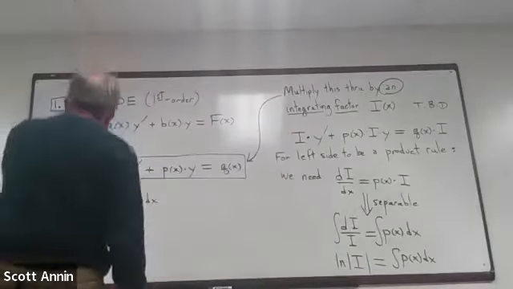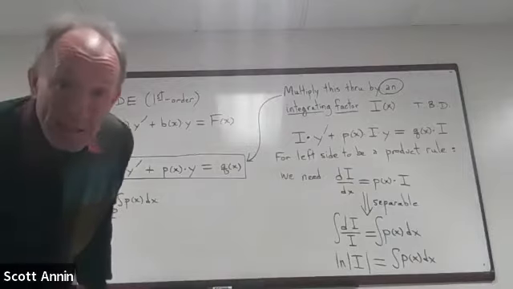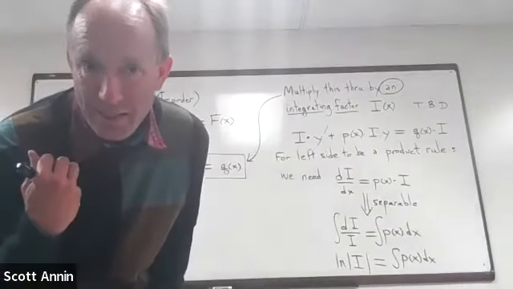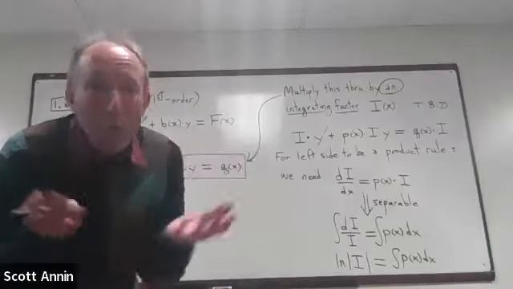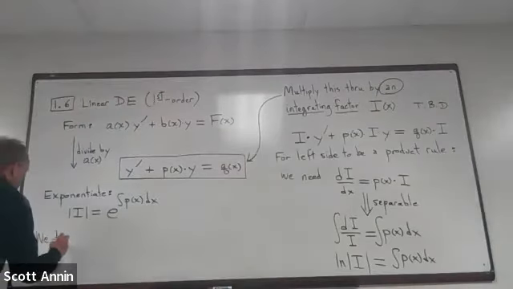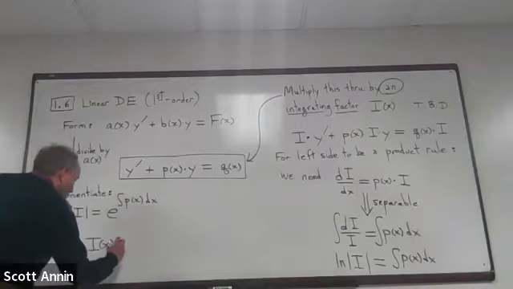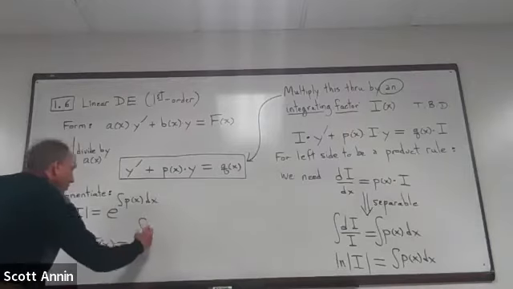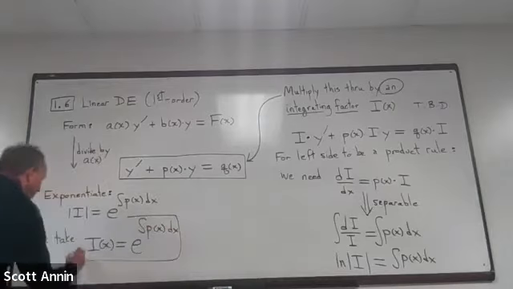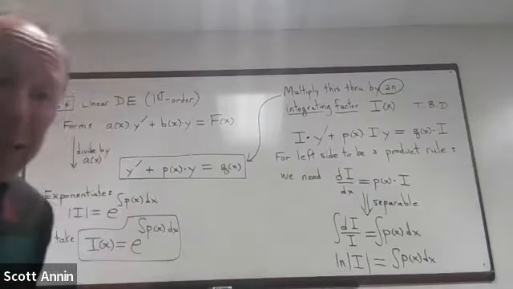And in fact, I want to drop these absolute value bars, which costs me a plus and a minus, but I'm just going to grab the plus case of this. I don't need to look at both plus and minus. So what we are going to do is take the simplest thing we can that we know will work, which is to literally just drop the absolute value bars, drop the plus c, and call that our integrating factor.